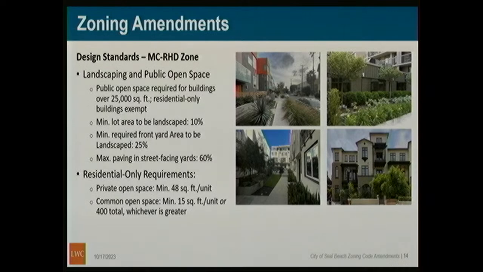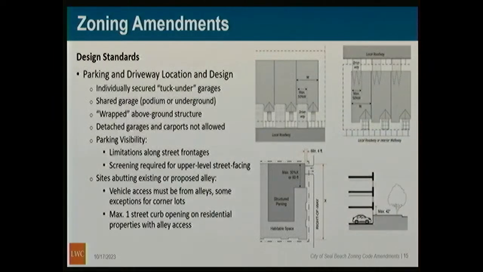But for this MCRHD, we took this requirement that you have for another zone about public open space being required for buildings over 25,000 square feet. We thought that was reasonable for this zone. Some more requirements about landscaping, how much the front yard must be landscaped, how much paving you can have, and then some additional open space standards for residential only development. Again, these are fairly consistent with the standards you have for similar development in other zones in the city.